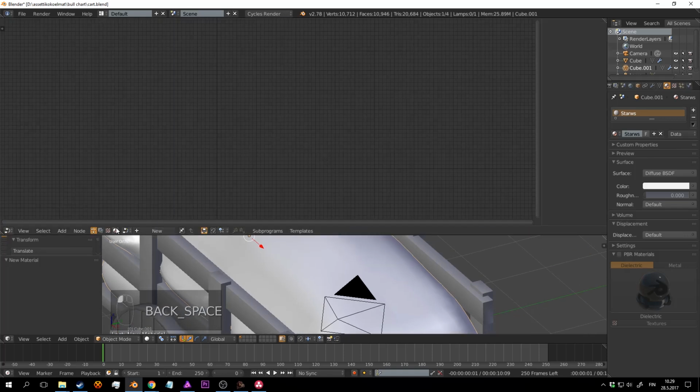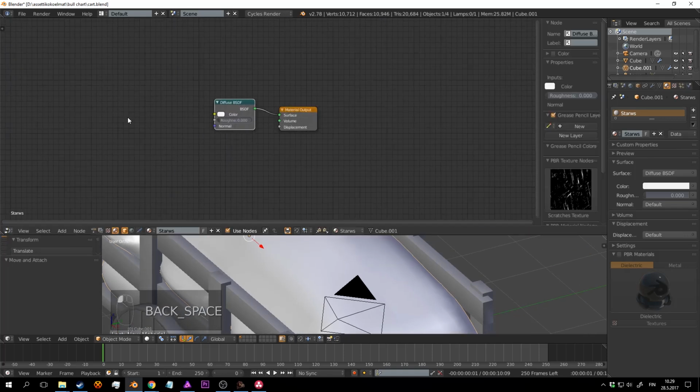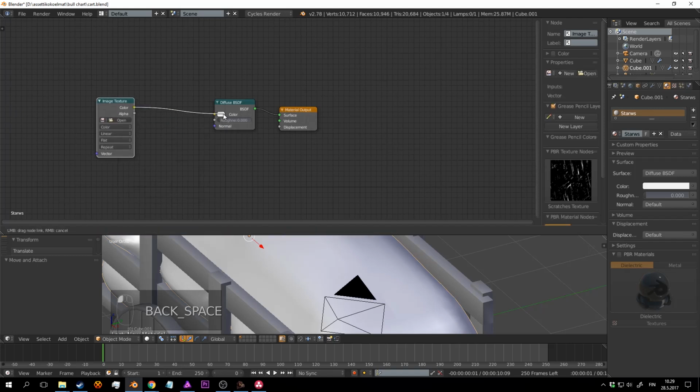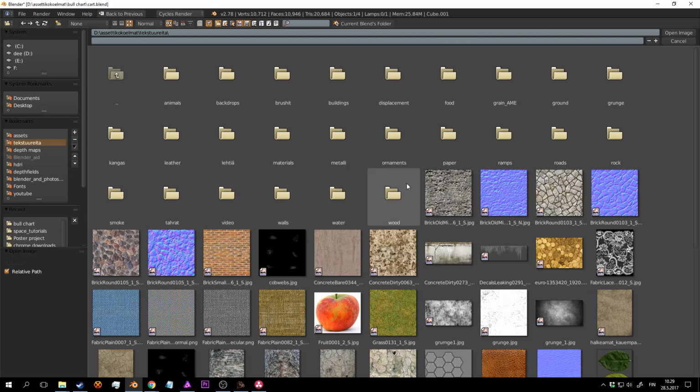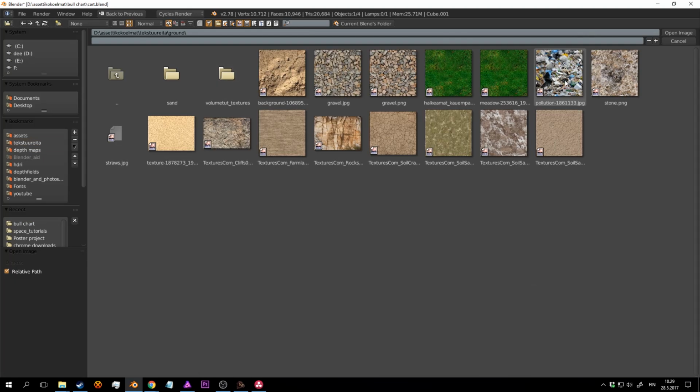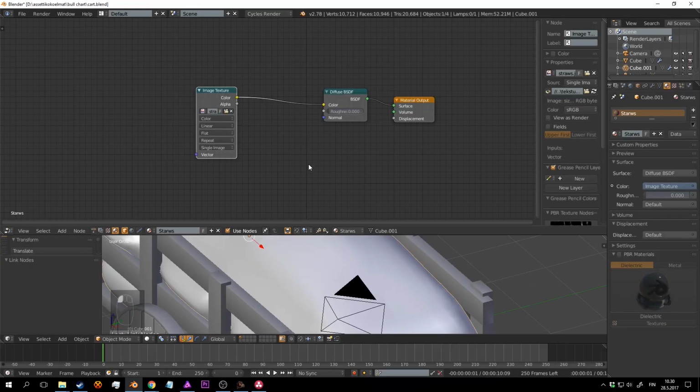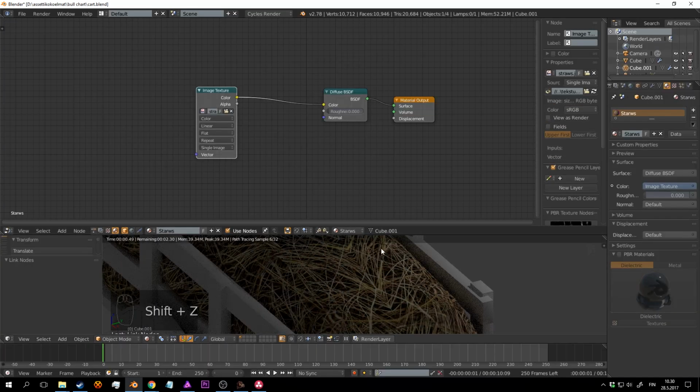Shift plus F3, and then add here image texture, connect it there into the diffuse, and let's open that one we created just a little ago, and it was in the ground folder, and it was this one. And let's see.